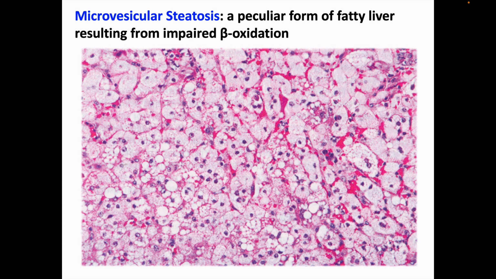Microvesicular steatosis is the peculiar form of fatty liver seen with impaired beta-oxidation of fatty acids. This is a histopathology slide of liver cells, which are normally filled with a nice deep pink staining cytoplasm. The cells here are much lighter staining since they have been filled with lots of unmetabolized fat in small pockets all over the cell. But the fat gets removed in the process of making and staining histology slides, so there's much less material left to get stained, and the cells appear with a lighter, frothier pink than normal.